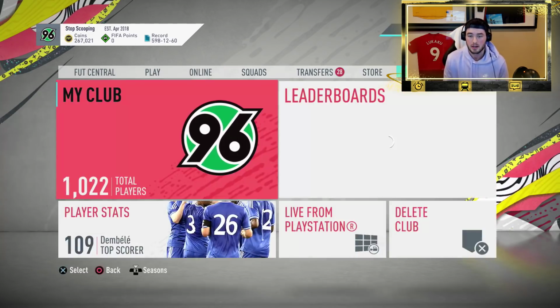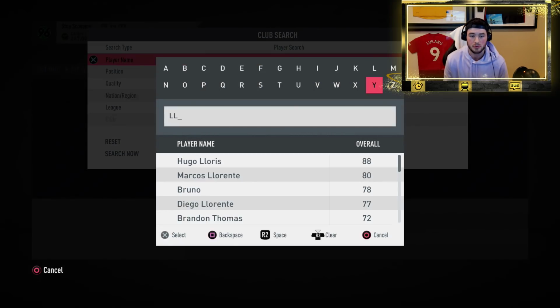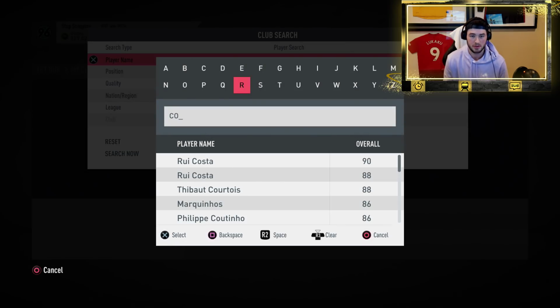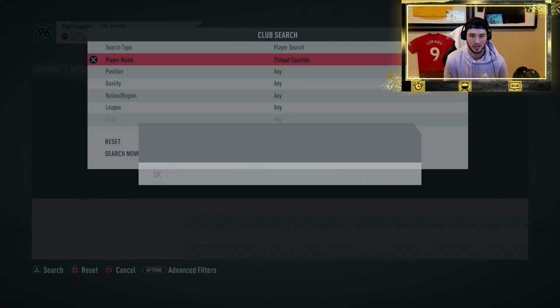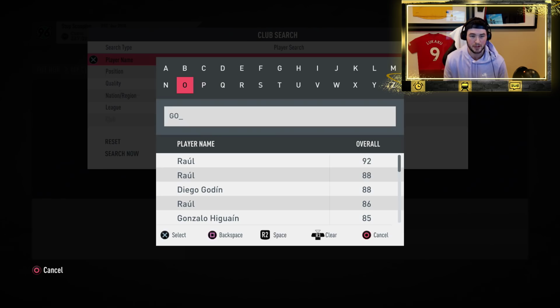The 88s that I have in my club, guys. Who's an 88 in this game? Lloris. So Lloris. Do I not? Maybe Courtois. Do I not have Lloris in my club? I thought I had Lloris in my club. Wait, what? Why are these not showing? Did I not buy 88s? What the hell is this, bro? I definitely have these players in my club.